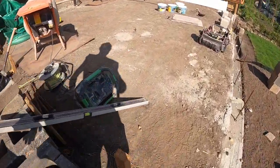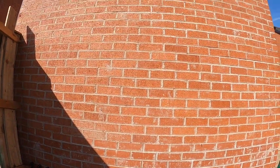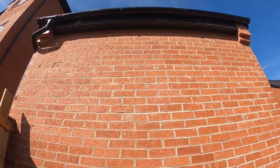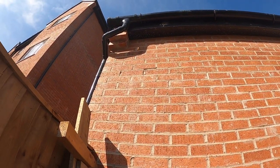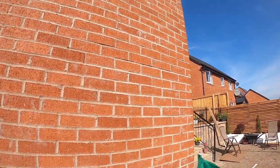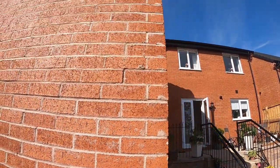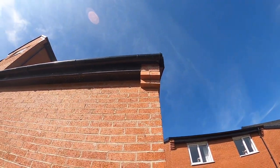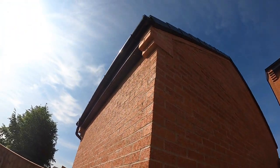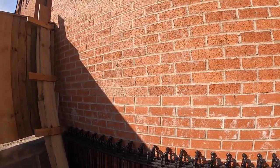Here's a quick one. How about that? Pretty typical new build brickwork. What can you say? Shame, because the house brickwork's really good, just let down by the garage.